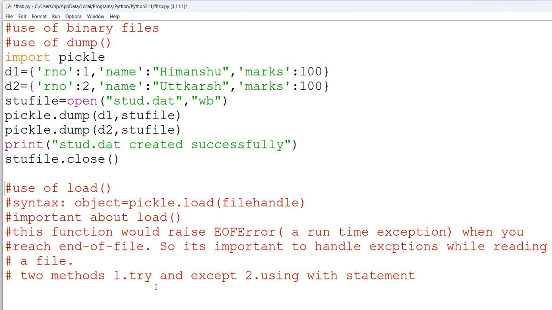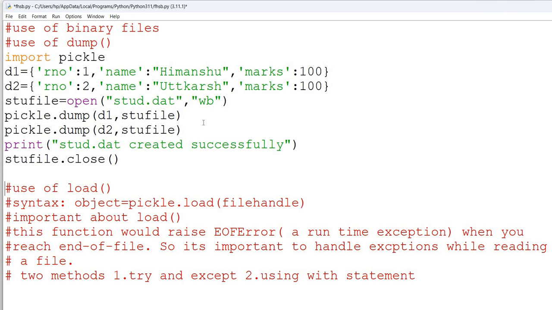In this code I will discuss try and except. Before that I remind you that we already created a file named stud.dat by using the dump function, where we wrote two dictionaries in stud.dat by using stu file as an object.